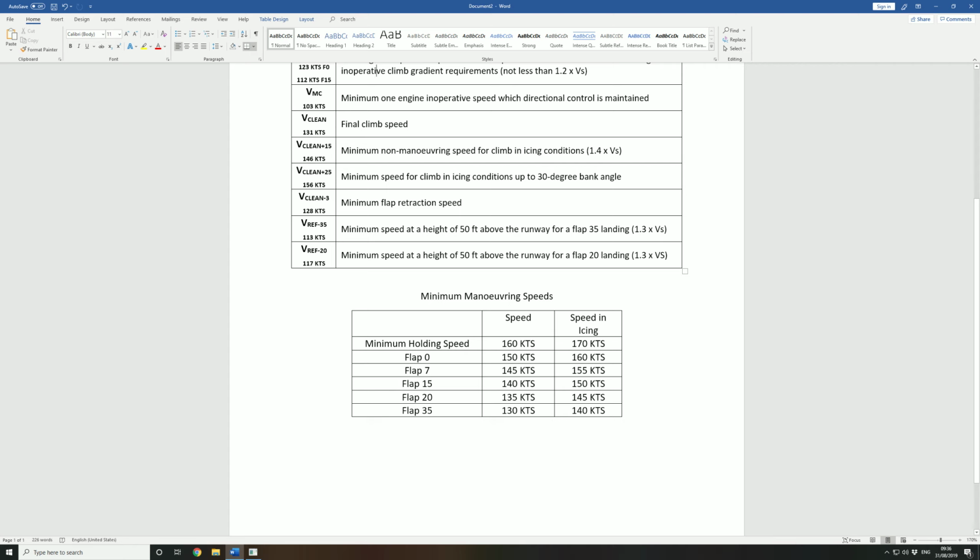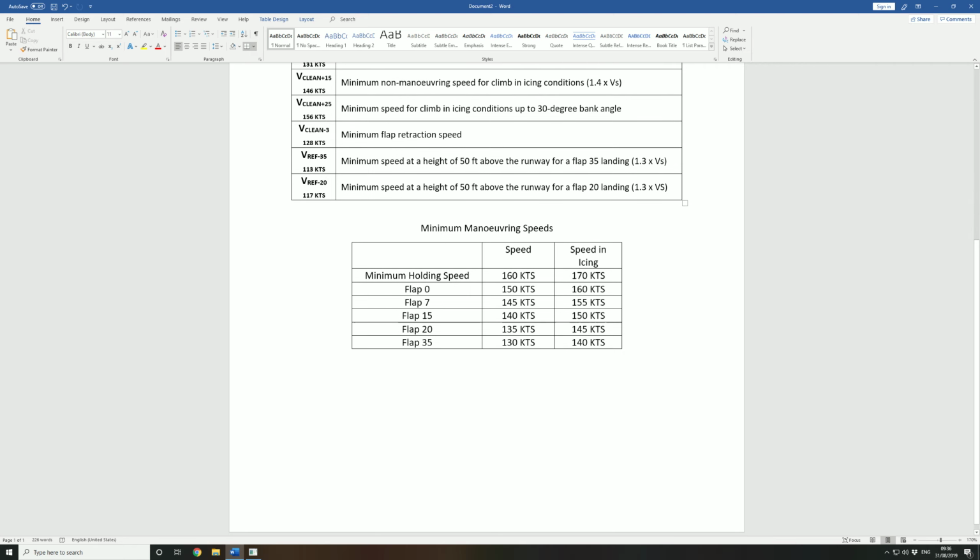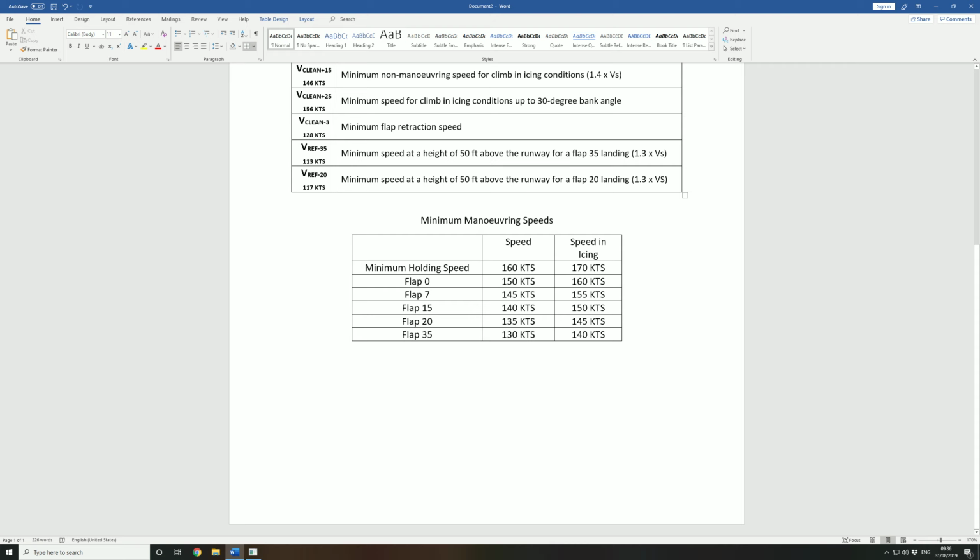And then the VREFs, which is the target speed 50 feet above the runway in the landing configuration: for flap 20, 117, flap 35, 113. I've also put the maneuvering speeds in here as well. So it's the minimum speed for various configurations during an approach.